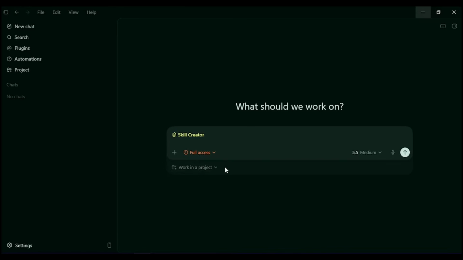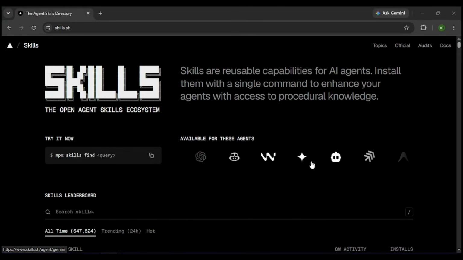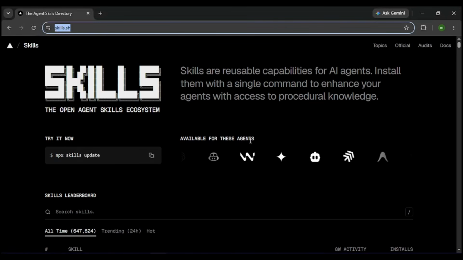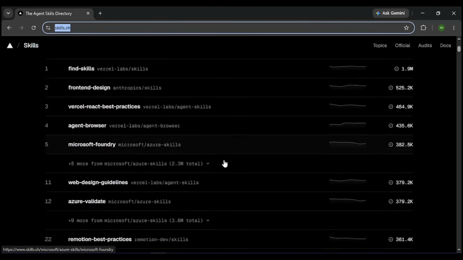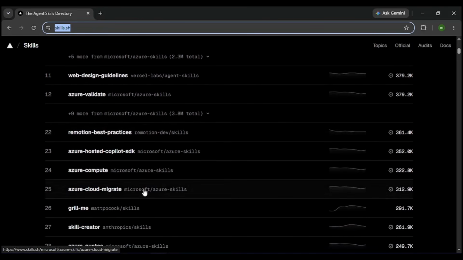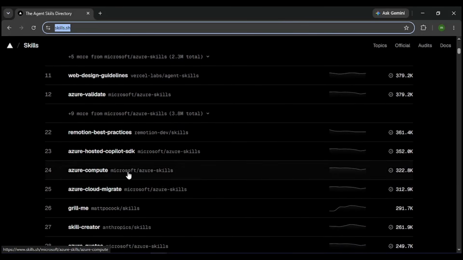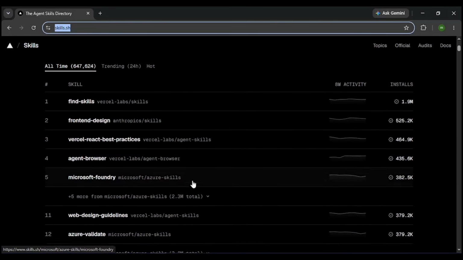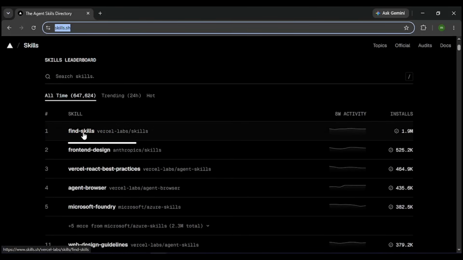Now, before we use this skill creator to create a custom skill, it's worth checking whether someone has already made something close to what we need. There's a web repository with thousands of skills you could explore. So let's take a look at that. A very popular place to discover existing skills is at skills.sh. This site has a huge collection of skills for different workflows like design, web development, databases, repositories, and way more. It's endless.